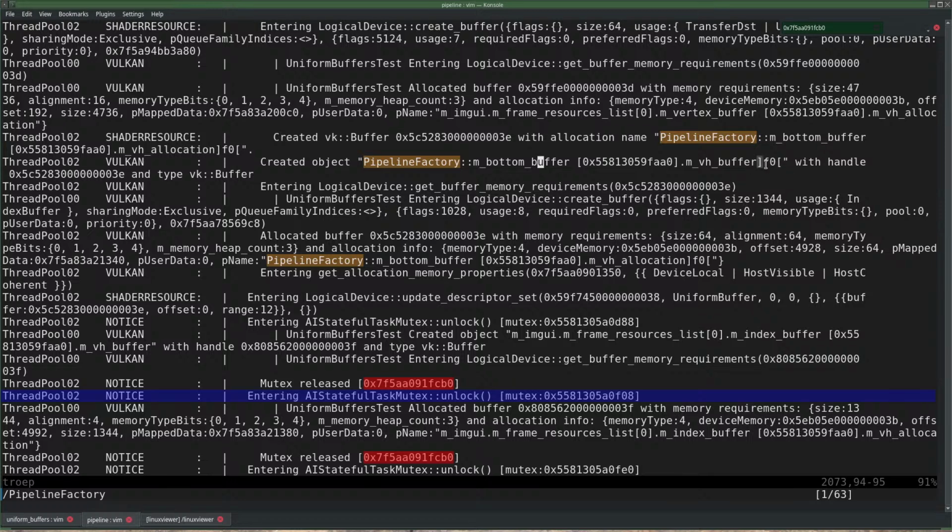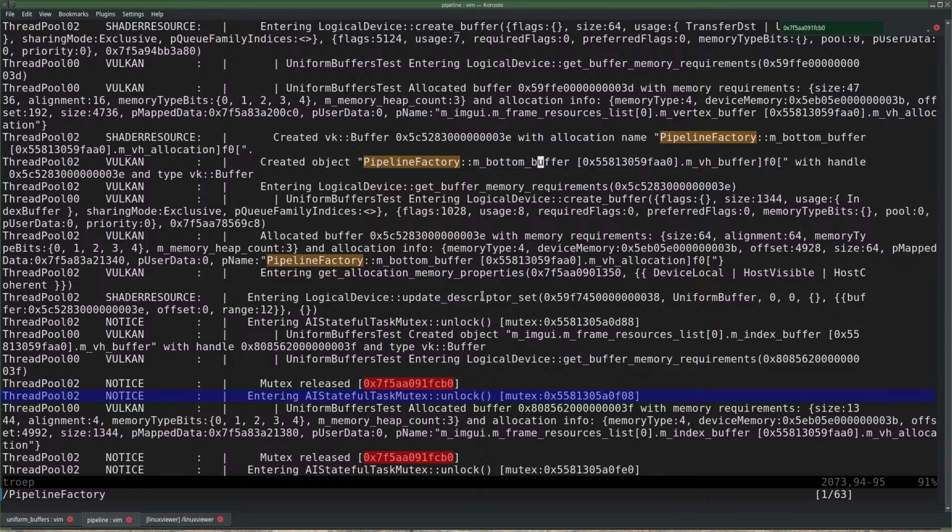There's definitely more wrong here with debug names. So I think we created everything. Let me follow threadpool 2: allocated buffer with memory requirements, still creating stuff.